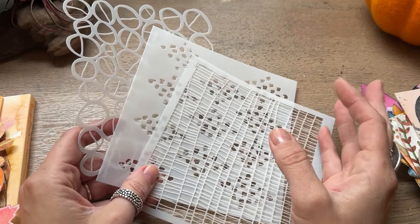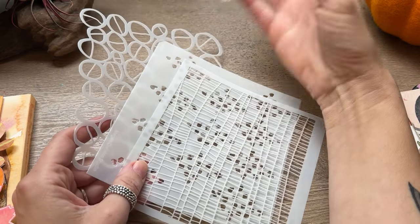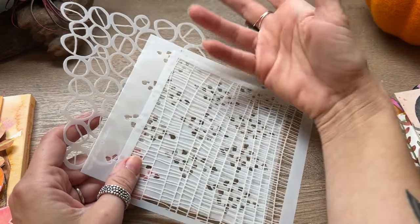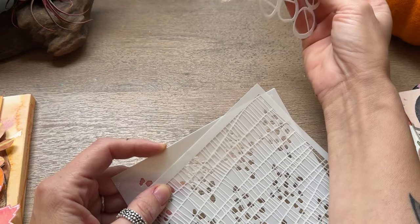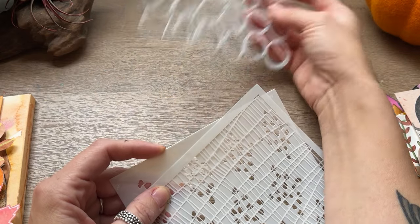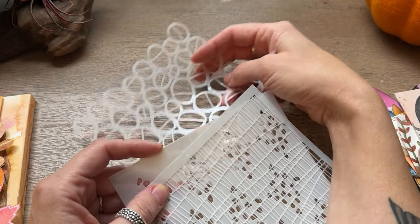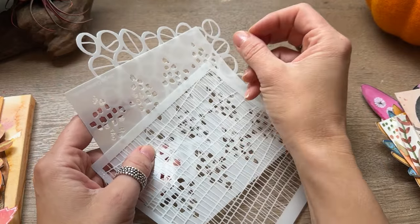And the reason for that is it's just me. I'm a small person. I don't have a lot of time to keep going to do orders because I'm juggling a whole bunch of other things, including the 4 children that I have. And also I don't like the idea of having one stencil and shipping it, and then with shipping it increases the price of the stencil for the customer. So I'm doing it this way as sets so that customers save on shipping. It's the same amount for 1 or 3, so you might as well save money.